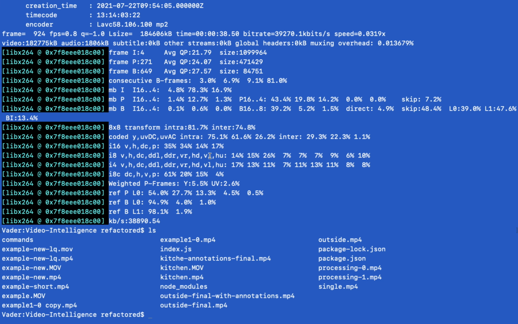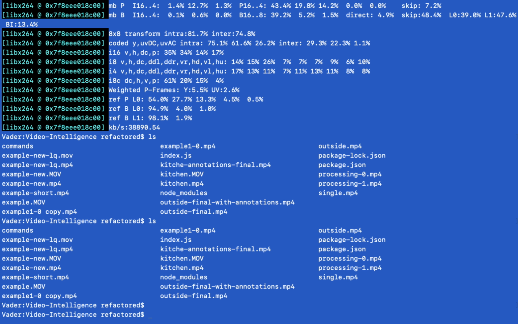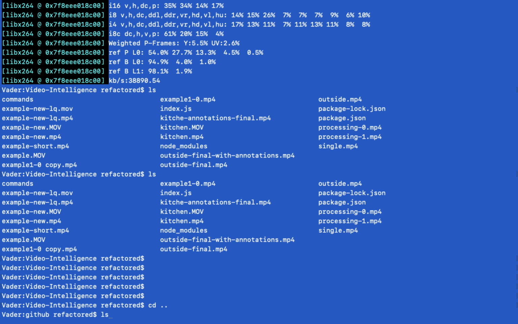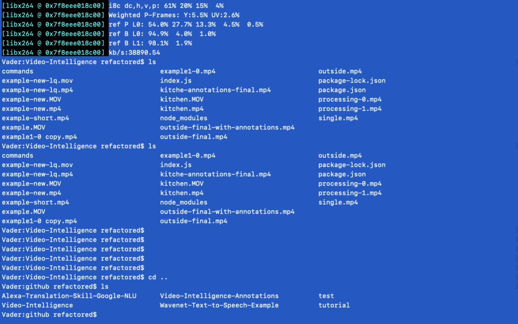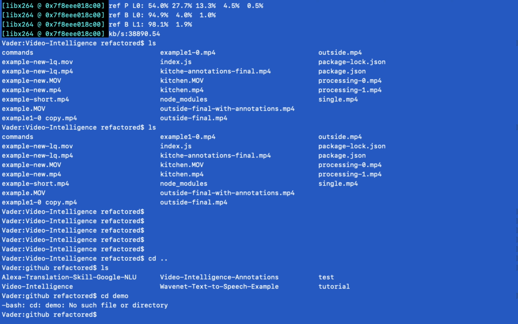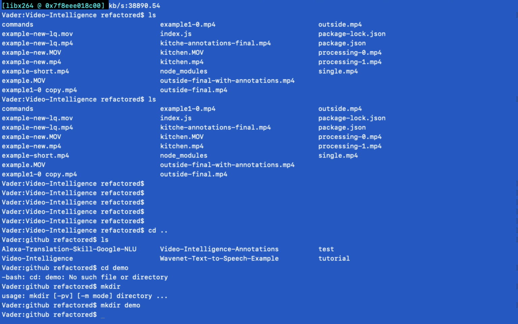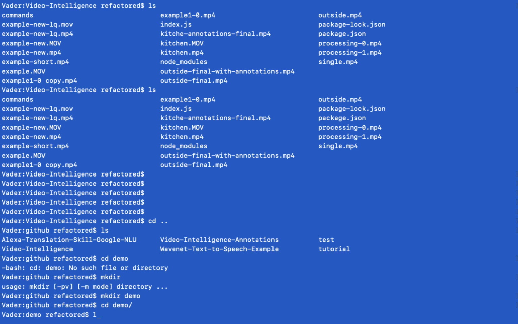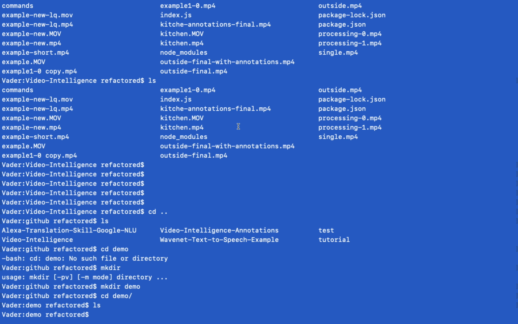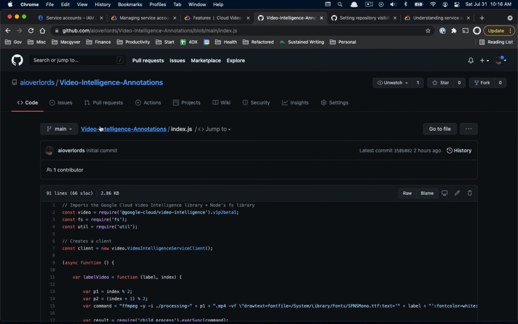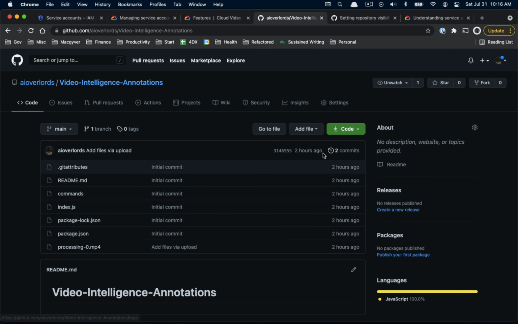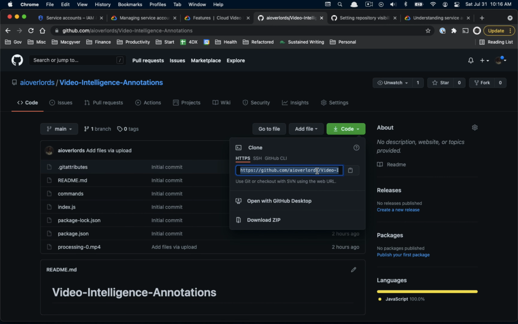I'm just going to pull open my command line, and let's create a little workspace here. So I'm going to create a directory. Wow, I cannot command right now. All right, mkdir demo, and then we're going to go into demo, and let's go ahead and download our repo via GitHub, via Git.